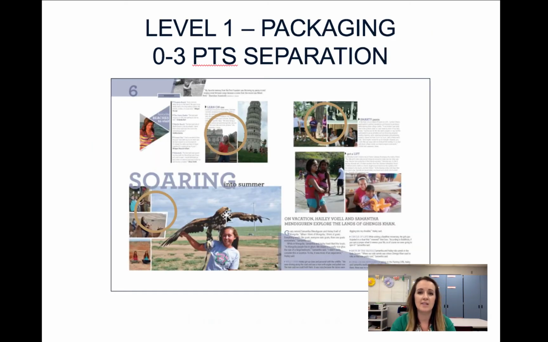Okay, so here we have an example of level 1 packaging that's 0 to 3 points of separation. So you can see that this designer has really created this tight spacing to really emphasize that this is one cohesive module, that these two are sort of telling the same story or they have the same theme. Again, we have it down here.